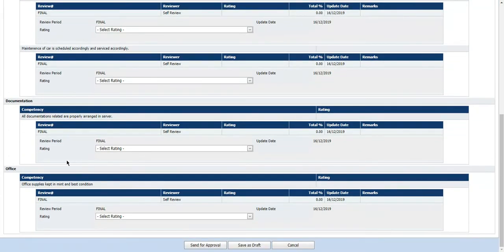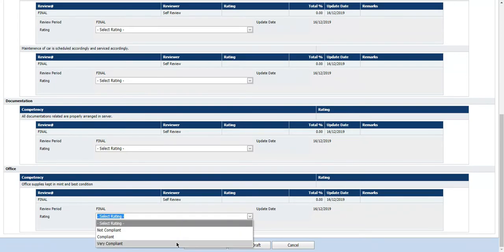The next group will be under documentation, and the competency will be all documentations related are properly arranged in server, for example. Next is office, and the competency will be office supplies kept in mint and best condition, and what you have reviewed for yourself, whether you're compliant, not compliant, or very compliant.